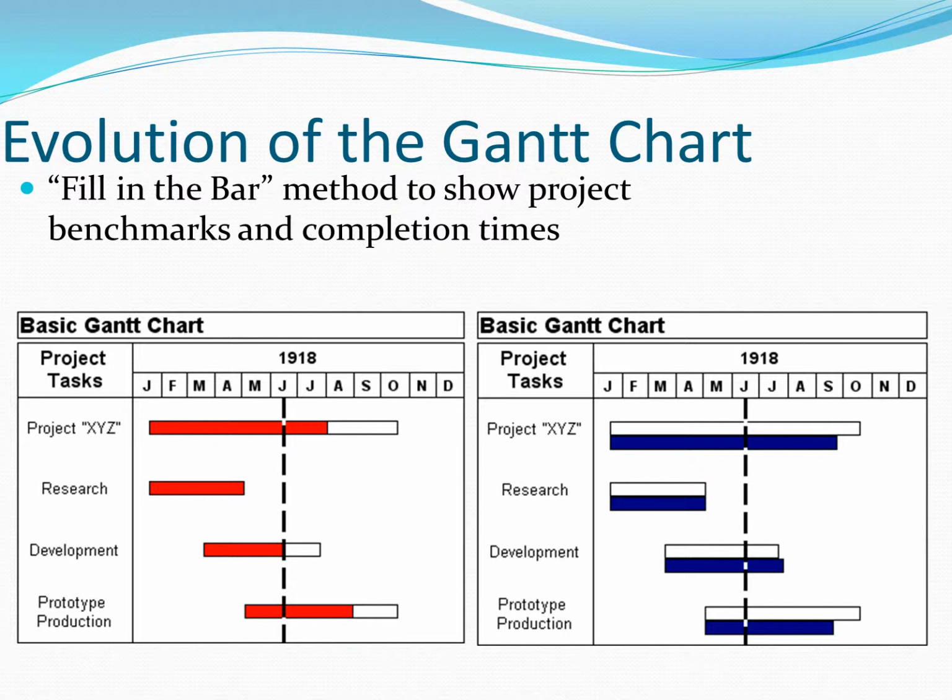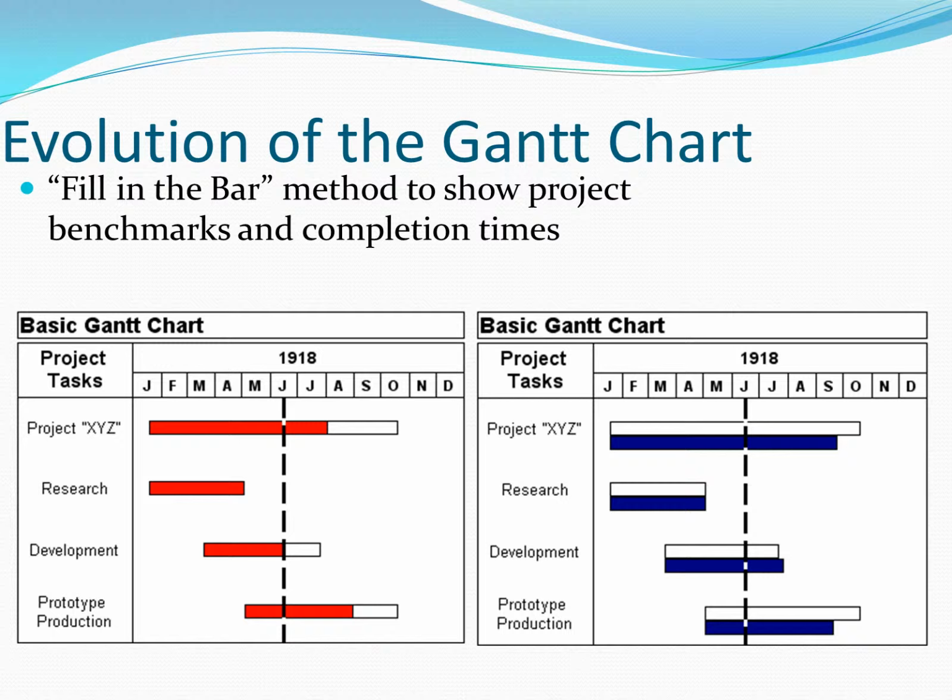A little bit more advanced Gantt chart here. This shows each task as well as the overall completion. We can see here Project XYZ was to start in January and go all the way through October. It is currently June, so we can see a line goes here, June. And we can see that the colored bar actually goes a bit past June.